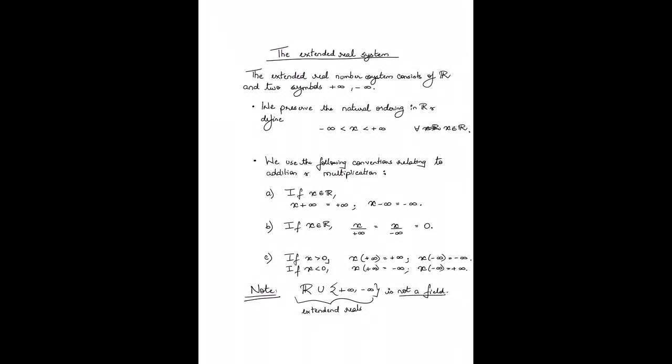Okay, so think about this a little bit. If you look at the rules when it comes to addition and multiplication that we have laid out above, you will find numerous instances where we are deviating from the rules of a field. So while R itself is a field, in fact an ordered field, the set of extended reals, which includes plus infinity and minus infinity, is in fact not a field. Okay, so go back and convince yourself of why that is the case. You should be able to find several examples.